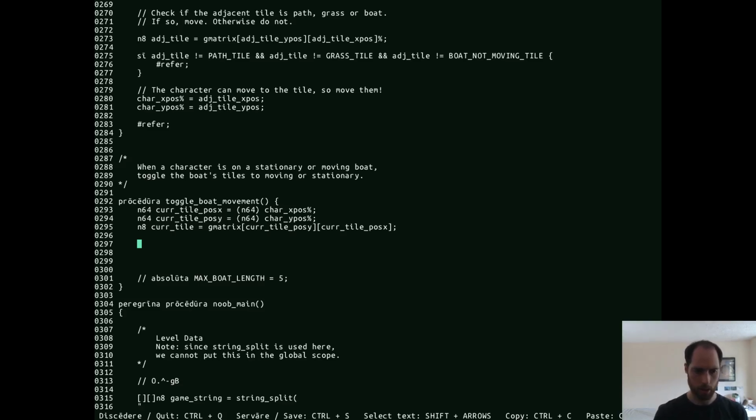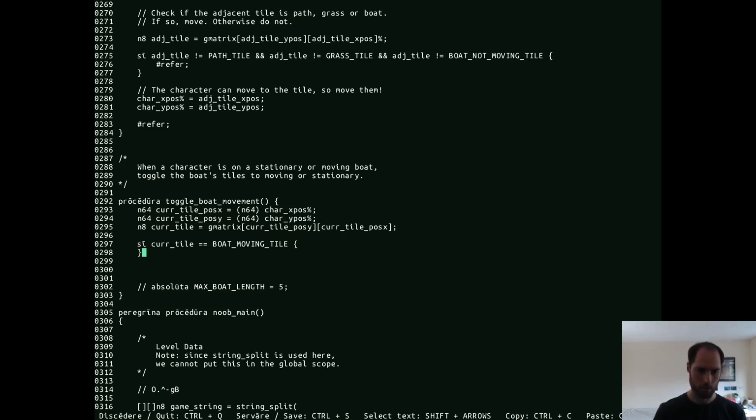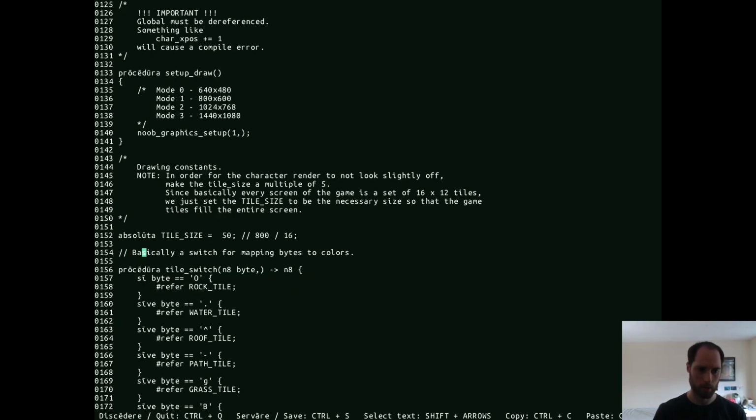Let's actually do the easy version first. If the current tile is equal to a boat, it was boat moving tile, right? Boat, so 298.